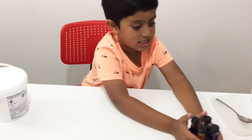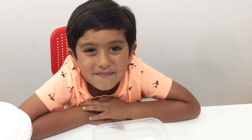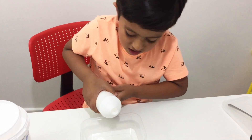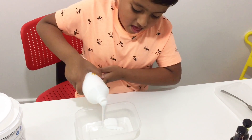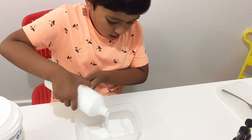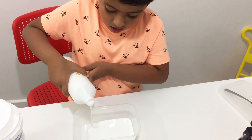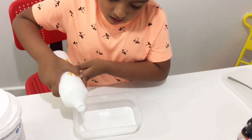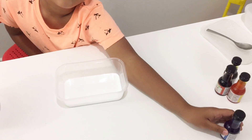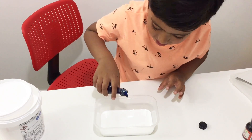Let's start with Zion first. What colour do you want to use? I will use blue — that's always my favourite colour. Okay, so first we're going to put the glue. Put the glue — a little bit, not too much. Yep, keep doing. A bit more, a bit more. A little bit more. Yep, that's fine, that's it. Lots of blue! And then which colour do you want to make first? Blue! Take the blue one and just very gently put a little bit of blue — a very tiny amount. That's it, that's enough.